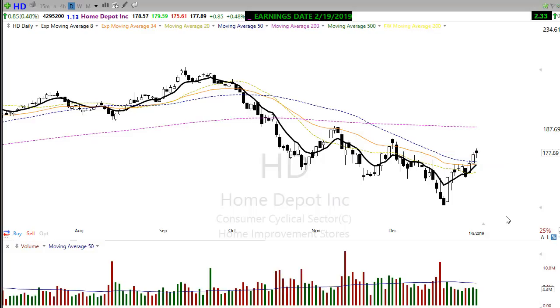Guys, I think there's an unbelievable opportunity coming up here in the near future. Could we see more selling? Yes. Like I said in the beginning, this may not be the bottom. We could see more selling, more pullback, more back and forth, more consolidation in here. But I think we're starting to see the beginnings of that bottoming pattern coming into play. I'm seeing lots of really great stocks putting together the rounded bottom breakout.